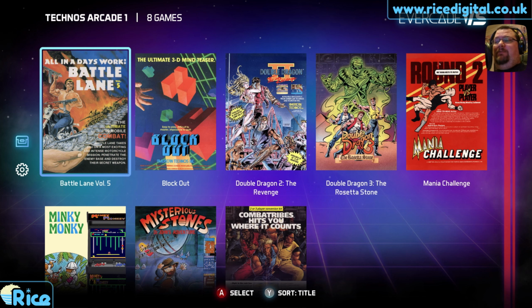Some of them you'll probably be well familiar with already, things like Double Dragon 2. Others might be a little bit less familiar, so this will be a nice opportunity to take a look at a few slightly more obscure Japanese games and a few well-known ones, which is basically the Evercade experience in a nutshell. You buy a cartridge, you get some stuff that everyone's heard of, you get some stuff that no one's heard of, and you have a thoroughly lovely time.